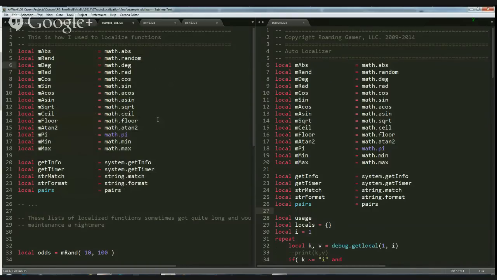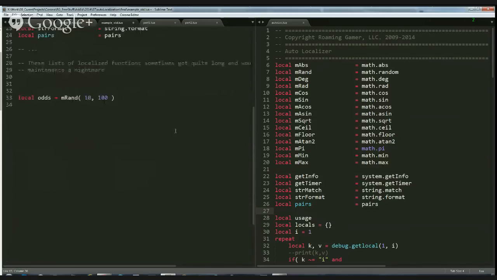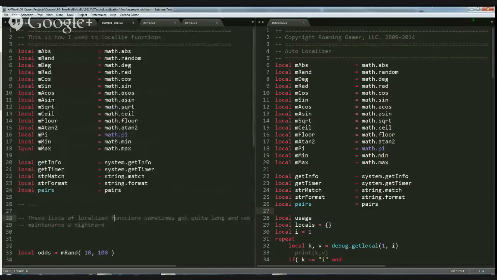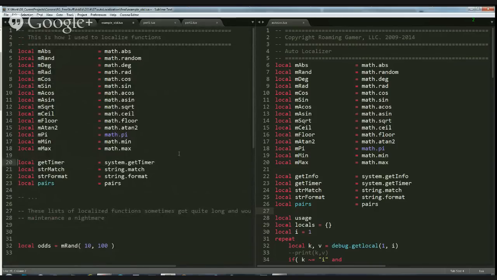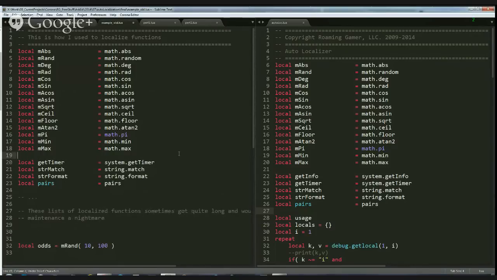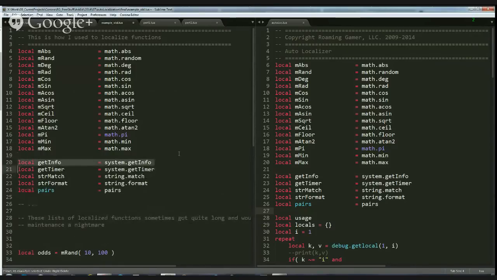And this got to be a problem because not only are the lists really long, and then I have to scroll down to find the actual functional part of my code, but I might have a list that looks like this in one file, and then another file that might be missing one element. And then I'll go to use get info in that file, and of course it won't work, and then I say, oh yeah, I forgot, it's the local info, blah, blah, blah, type it in, and it's a lot of work.